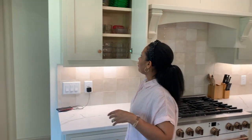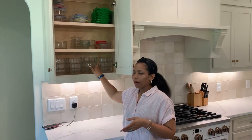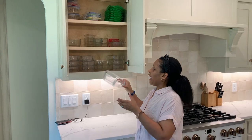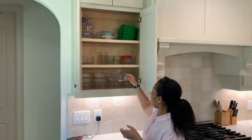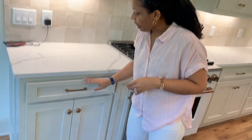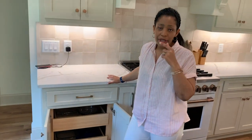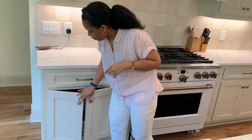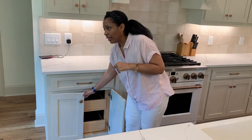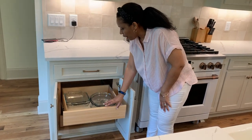On this side of the stove we put all our glass dishes — these are our food prep glass dishes with some dividers and all the lids at the top. One thing to point out about the lower cabinets: instead of having a single shelf where things get shoved to the back, we opted for drawers at the bottom. On this side of the stove we have all of our glass dishes dedicated to glassware.